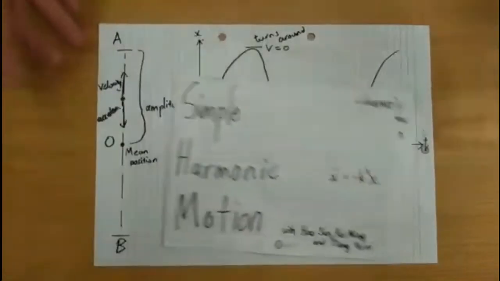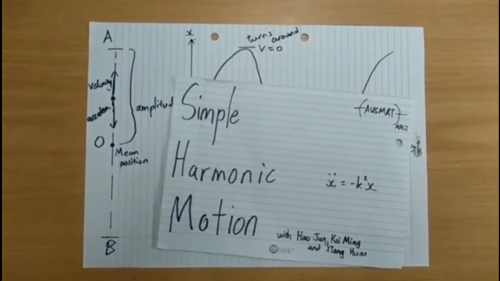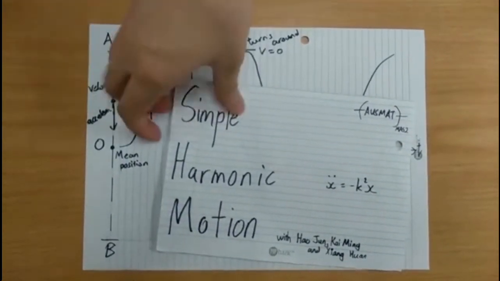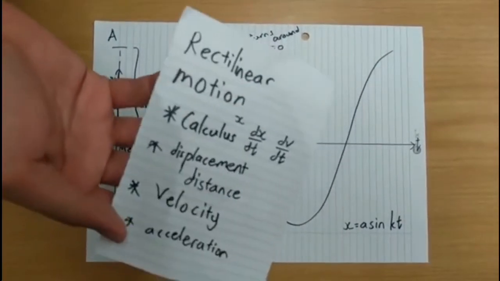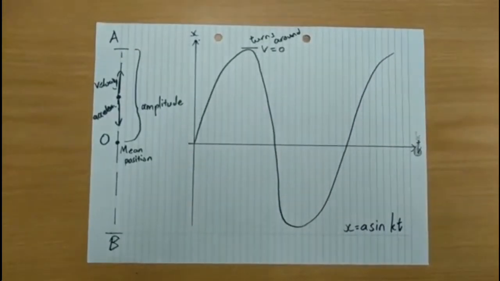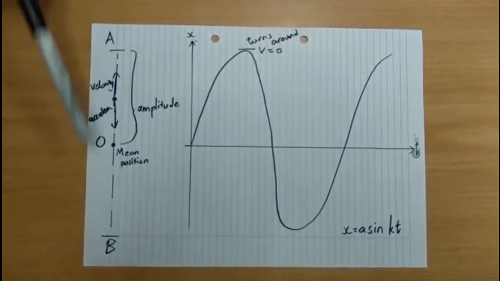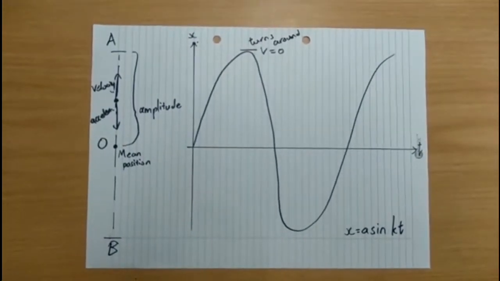Hello friends, today I'm talking about simple harmonic motion. It is used to describe the motion of things when they oscillate. It is a type of rectilinear motion, meaning we see elements and calculations involving displacement, velocity and whatnot. We can express this mathematically using line graphs and graphs of trigonometric equations such as sines and cosines.